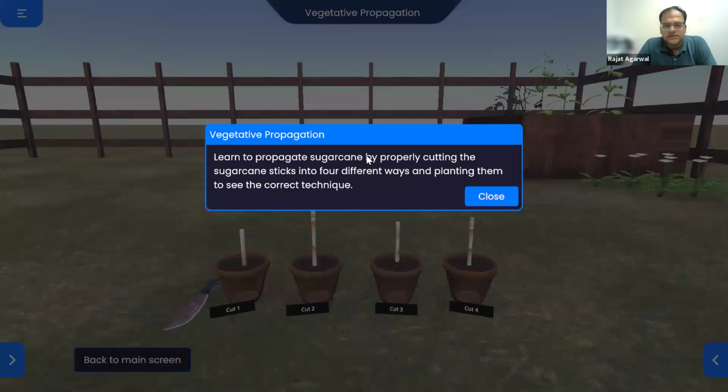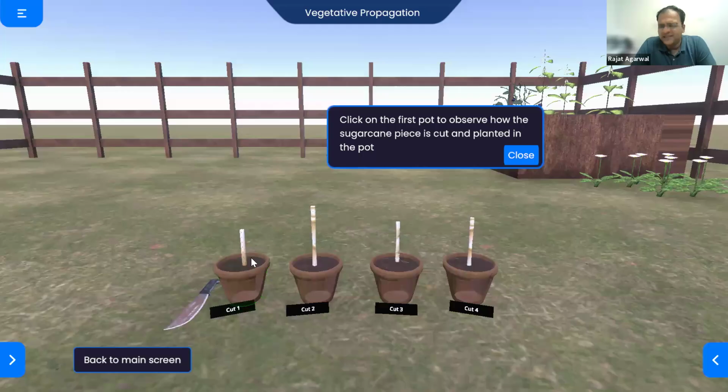So let's go to vegetation. You can see, as soon as we talk about vegetative propagation, we are obviously talking about plants, right? The difficulty in doing such experiments physically is that it is going to be time consuming because we are talking about plants. You're going to cut them one day, you're going to wait for a few days, and then you will be able to see the result. But at least through the simulation, you will be able to know what to expect much faster, right?